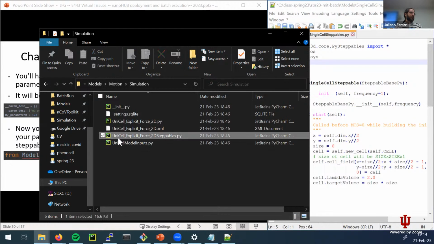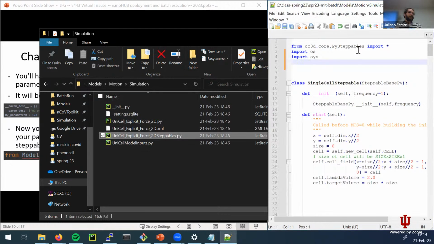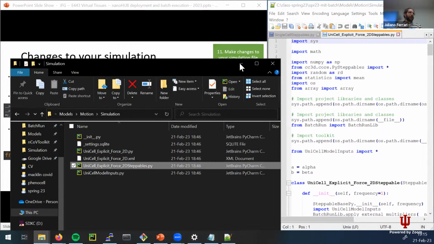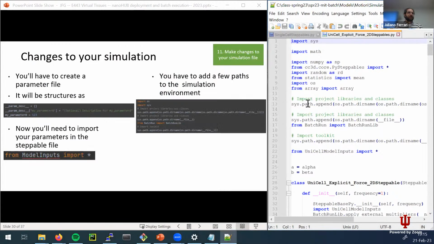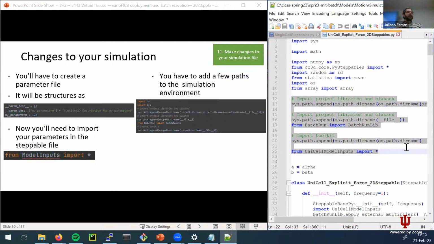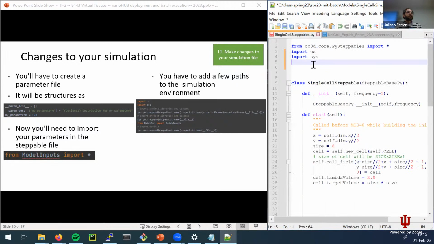And I'm gonna open that steppables file and copy stuff from here because I'm smart. So I'm gonna add all of that to here.